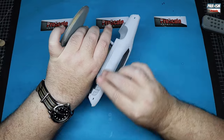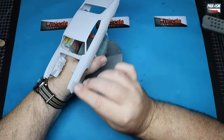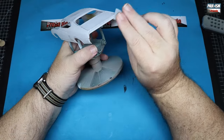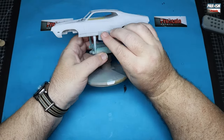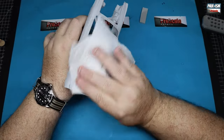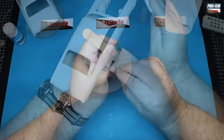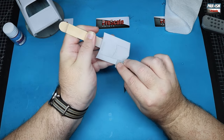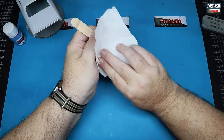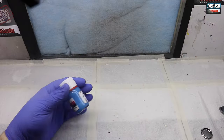The primer has been drying for about six hours. We've got a 3000 grit Tamiya sponge and we're just running it all over the body very lightly — not trying to sand through, just taking the very top surface off. It should go from feeling rough to super smooth. The primer being slightly thicker infills all the micro abrasions and leaves you with a super smooth prime surface. Once done, just very gently wipe over with a clean piece of kitchen paper to get all the dust off. Be careful of edges and raised areas where the paint is inherently thinner — you don't want to burn through the primer.